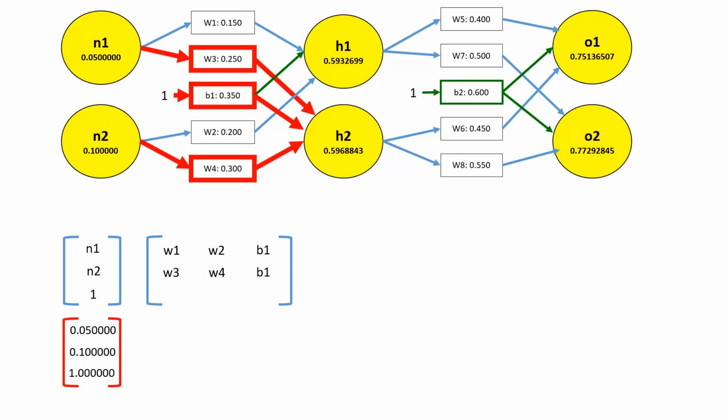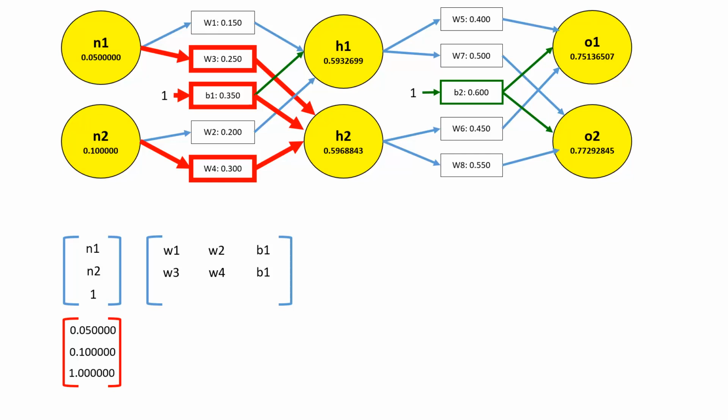It never should need to change, because every neuron in the hidden layer is connected to every neuron in the input layer. So what we do is we take the weights and plug those weights into our matrix as the second row, so W3, W4 and B1. So far we have a vector representing the inputs vertically and a matrix in which each row represents a hidden layer neuron, and the columns contain the weights for that neuron.